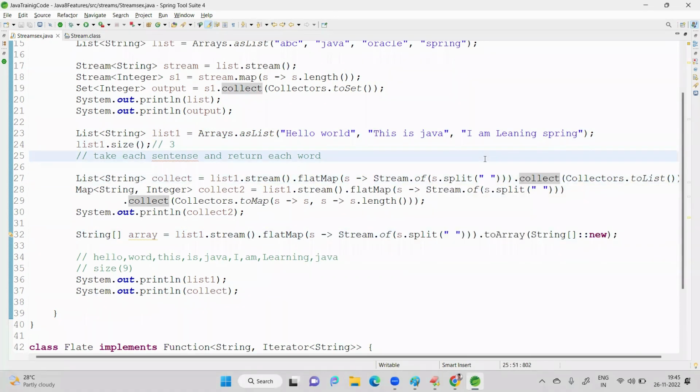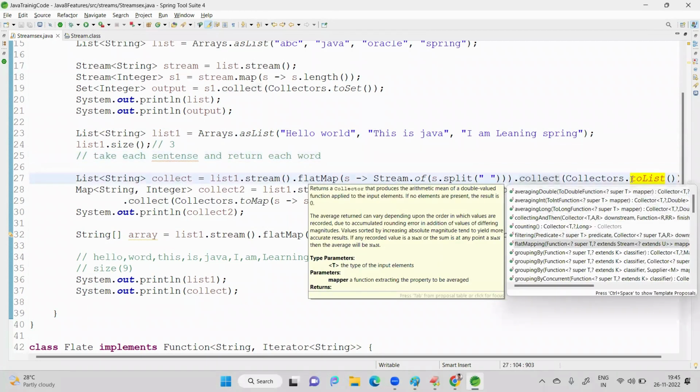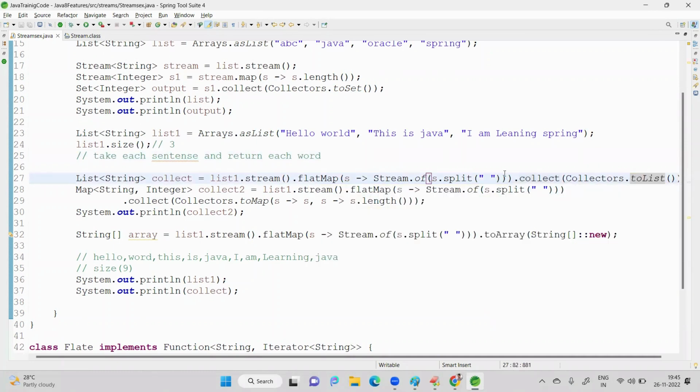We have many examples, like we'll use mode. Maybe grouping by we can see, summing into, average, and the filtering method. All these things we'll see. There are many examples. I'll cover more examples in Java 8 because everyone in the interview asks Java 8 functionality only, the streams API majorly. When someone asks an interview coding question, 90% is Java 8 streams only. Okay, those examples I'll cover. It will take 2 to 3 days completely.